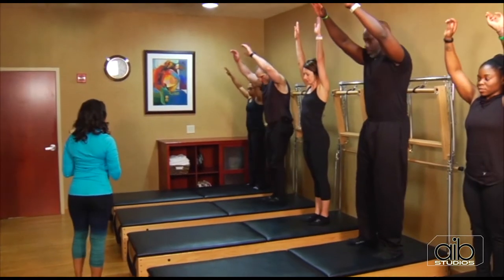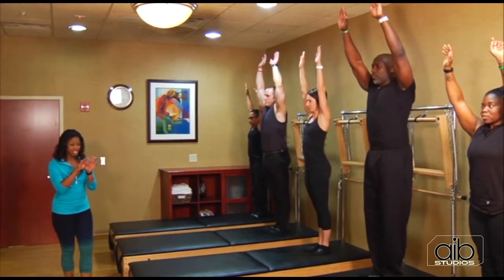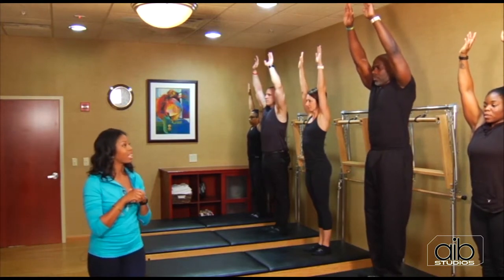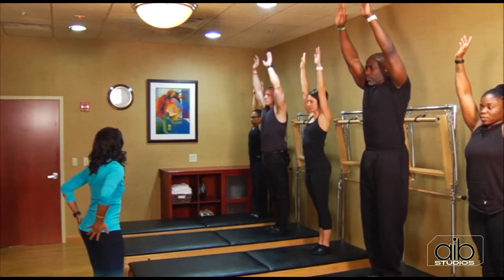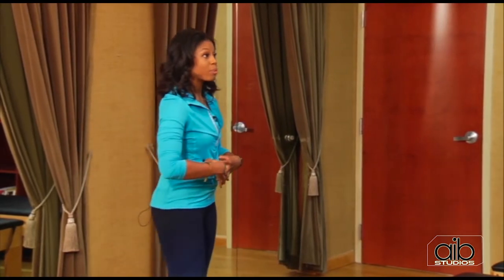Feet are together in Pilates stance. Okay, so that means they're in a V stance, fist width difference apart. Their arms are reached over their head in line with their ears. They're wrapping the back of their legs, join their inner thighs, squeeze their glutes. Scoop your belly button off of your hips, funnel your ribs in.